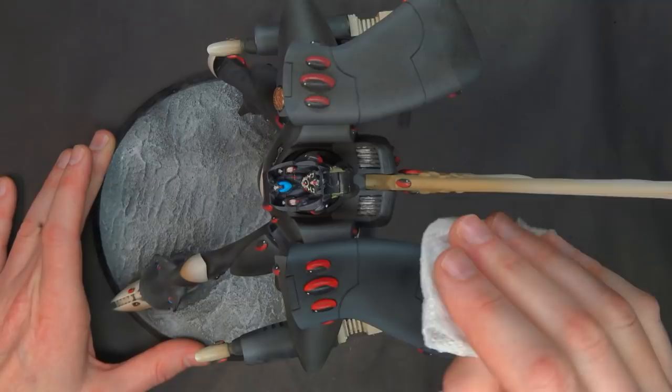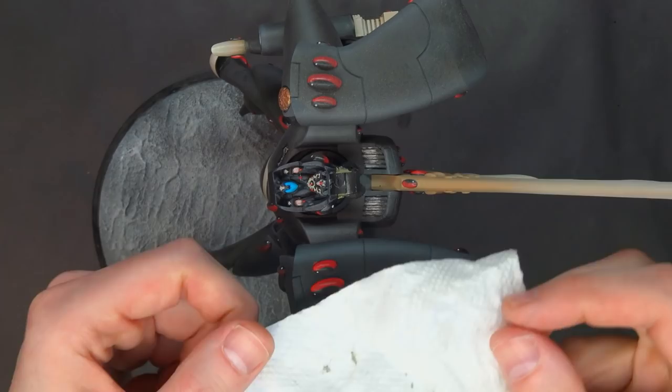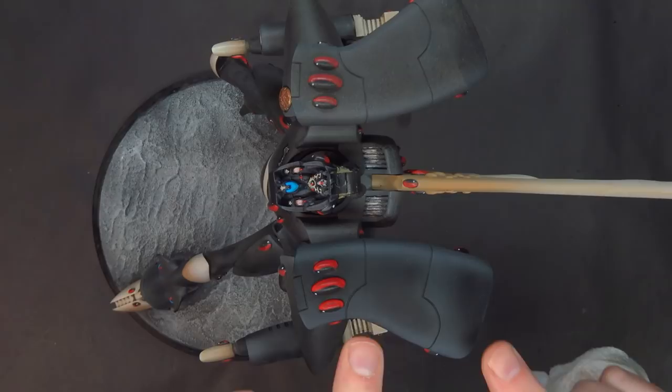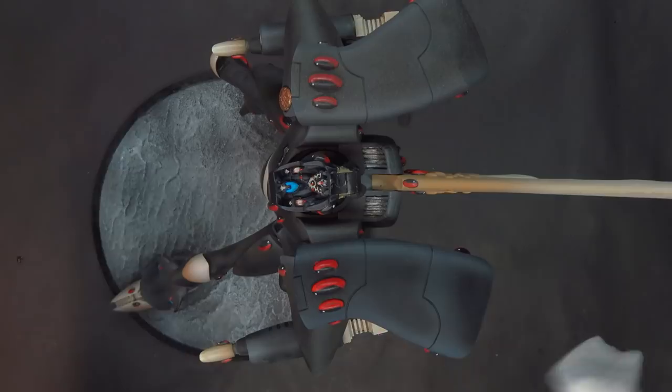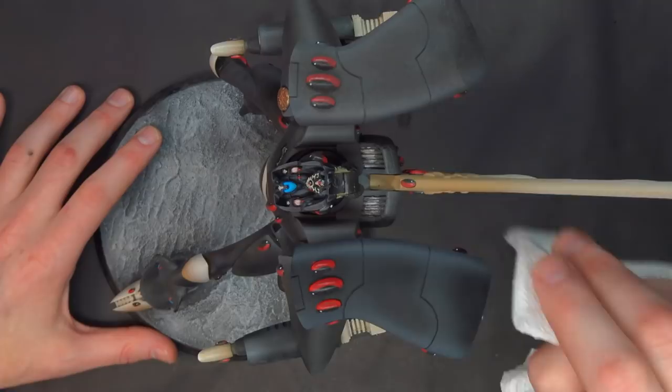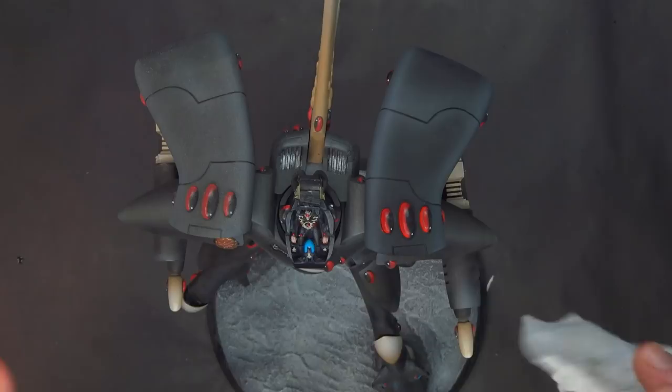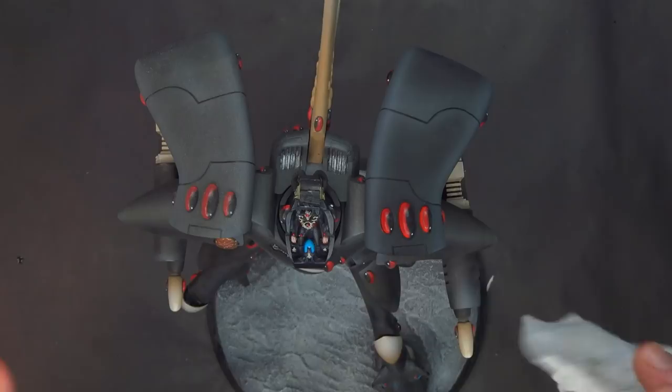When you look at it now, you can see there's a brown residue on the paper towel — that's all the dust and dirt that was there. You will get a little bit of lint, but that's okay because we're going to blow it all back off with the canned air after we hose it down. You can already see it's night and day between the cleaned thruster and the uncleaned one. Take the time to very carefully go through and hit all the surfaces of the miniature, padding and air-drying them while using proper face protection.